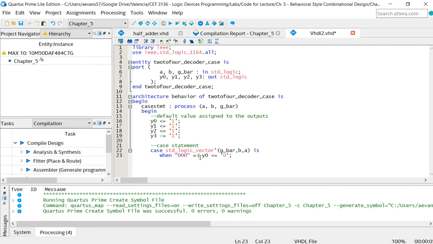So we're going to take output Y0 and cause it to be active by storing a 0 in that particular output. We're going to continue this by covering each case for the inputs A and B as long as G bar is low. So if G bar is low and then the inputs are 0, 1, well now that means output Y1 is going to be active. And this is the syntax we're going to use to make that happen.